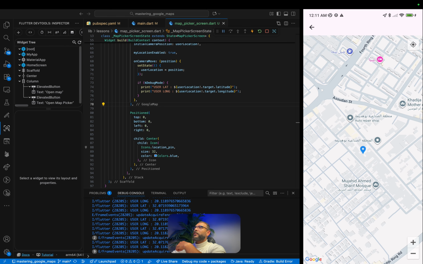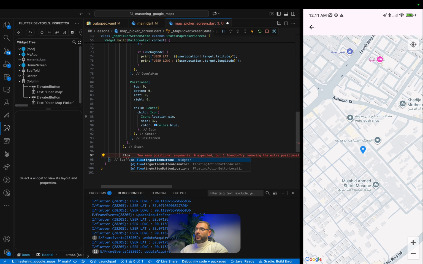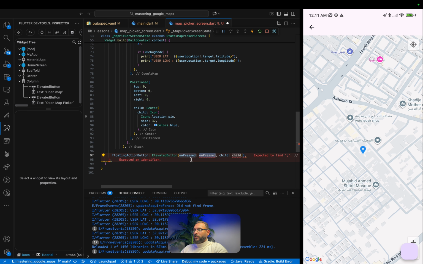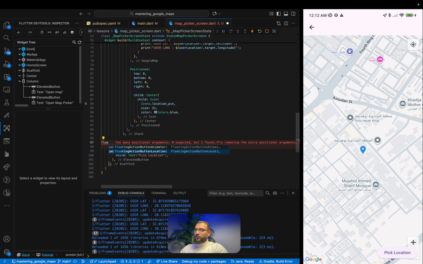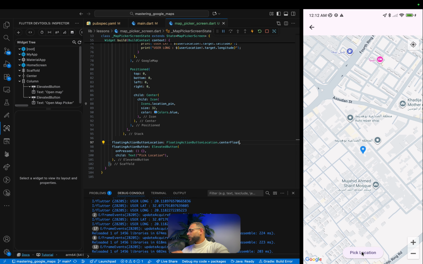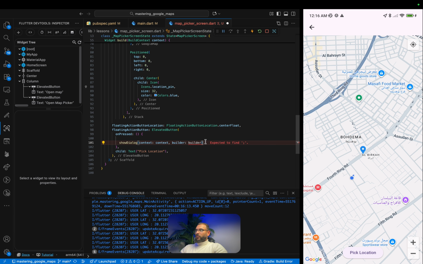So now we want to allow the user to press a button, and after pressing that button, execute a specific function. We can add a floating action button, we can add the regular one, but I prefer to add an elevated button instead of a floating action button. So we will add an elevated button, we will make an empty function here, and then we will add a text and we will name it pick location, for example. And then we will add the floatingActionButtonLocation, centerFloat, see it in this way. And once the user presses this button, we want to show a dialog.